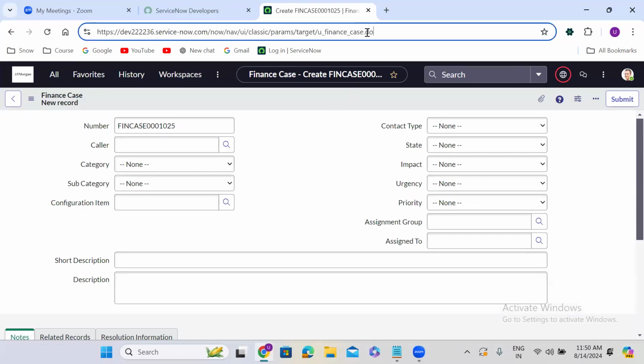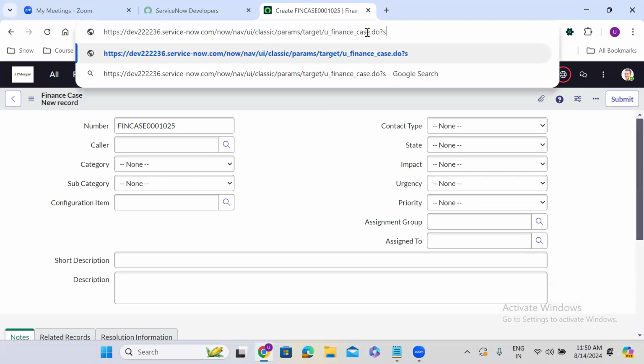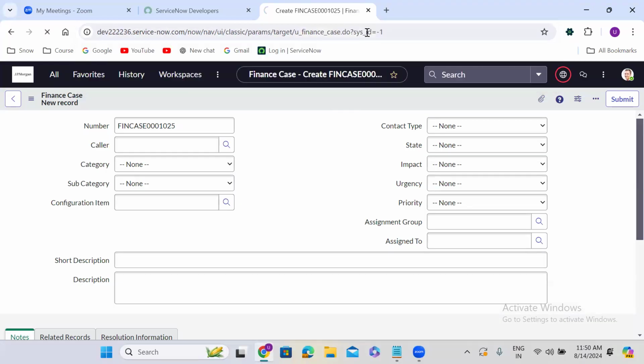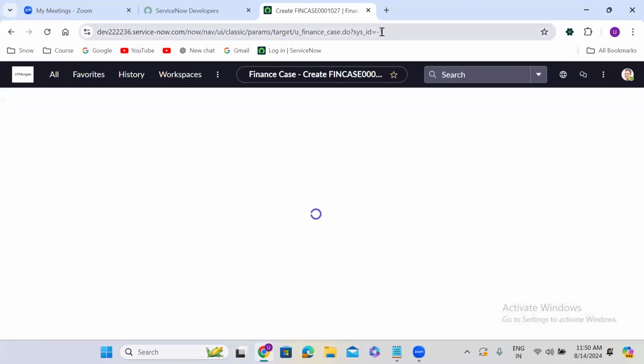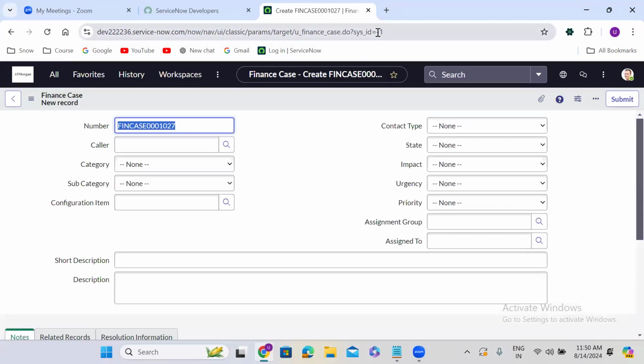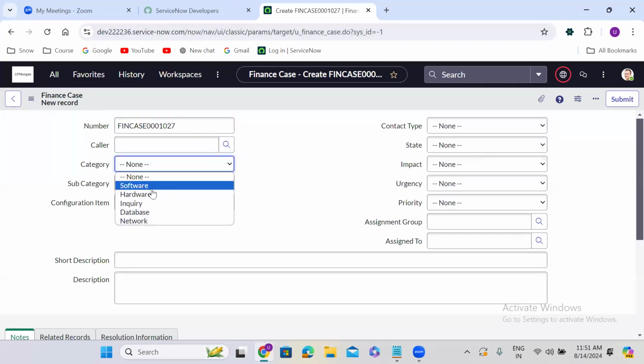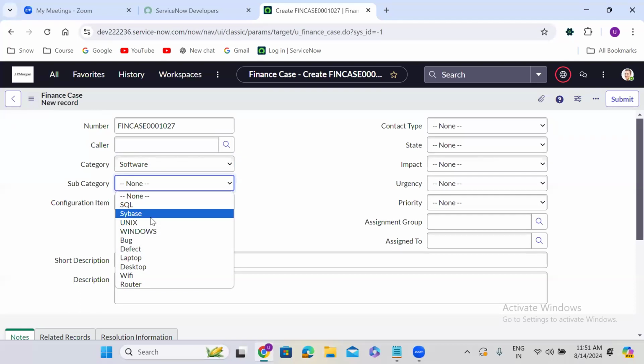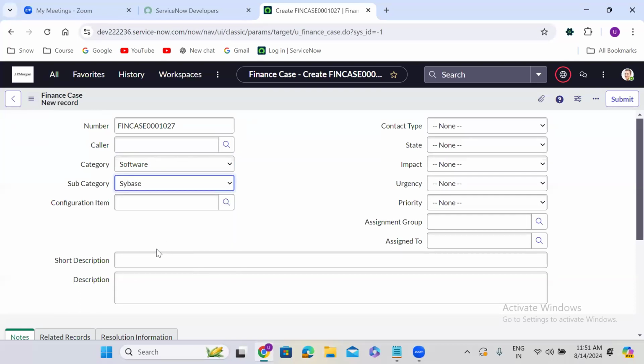Guys, here, if you see question mark sys_id equal to -1, something like a new record, in the URL you will be able to see sys_id -1. Sys_id -1 means it's a new record. Once a record is created, a system ID will be automatically assigned. Now I'll show you.